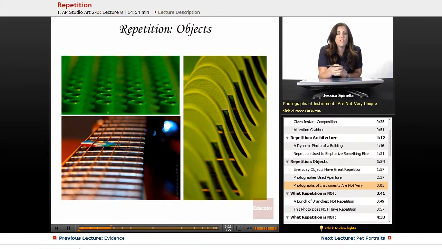Make sure that you find images that are different and you create images that are different than you've seen before, maybe from a different angle. But this is a really beautiful image emphasizing repetition. Again, we get this object that is emphasized because the repetition is all around it and it's leading our eye and drawing our eye in. So pay attention to that as you shoot.